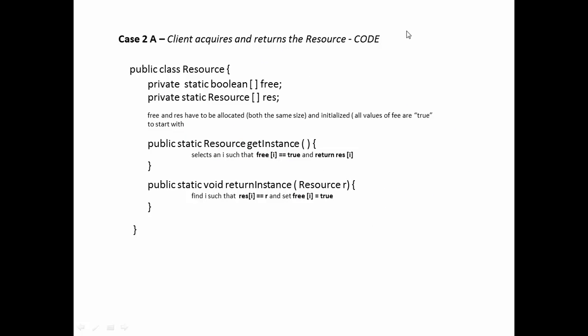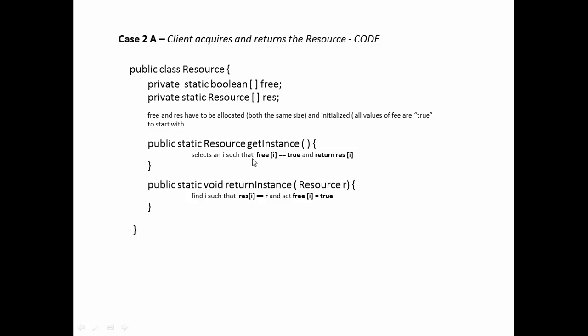So here is a peek at the code, and here we have two arrays. As you can see, it is no big deal. We have to make sure that both of these arrays are allocated and initialized, and the initial values for all elements in the free array are true, because all the resources are free when we first launch the operation.